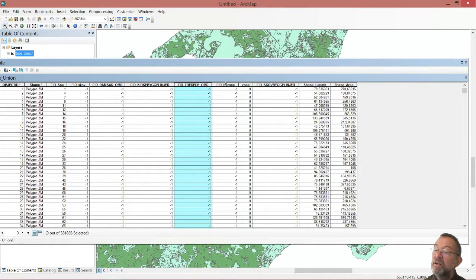And remember that in the town zone layer I left one attribute out, so we have a zone attribute here, so we can see that attributes are included in our union output, and we have our forest layer.